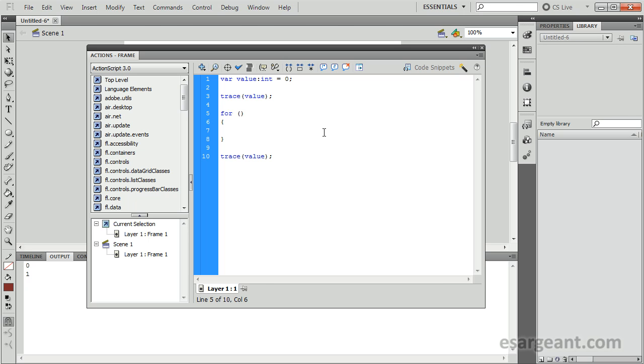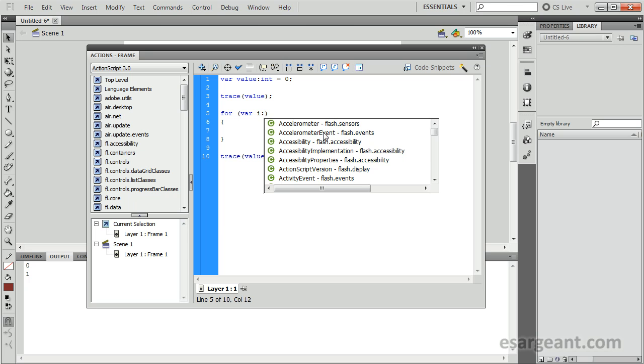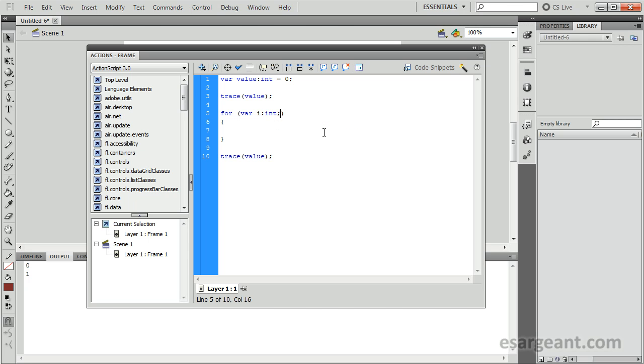I want to execute this 1,000 times, so I need something that can count up to 1,000. So I create a temporary variable which exists only while I'm running this for loop. This is typically called lowercase i. The type is going to be integer, and there's my counter. Then I say, how far is this going to count? So I've separated this statement out with a semicolon.